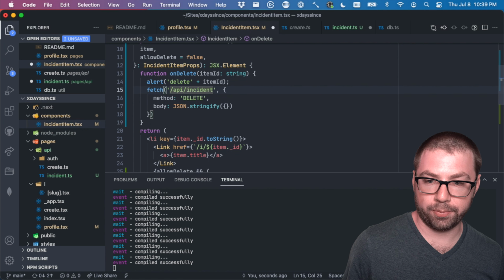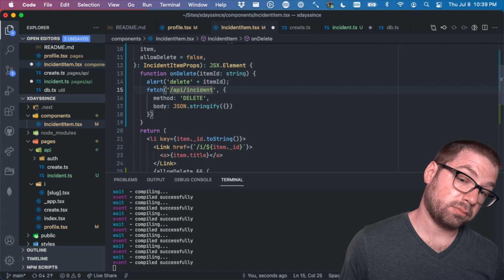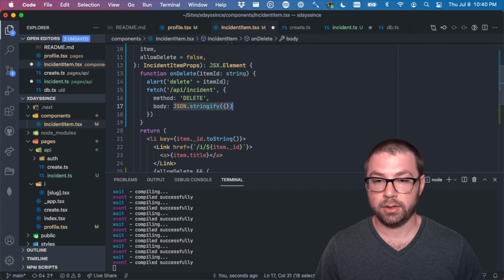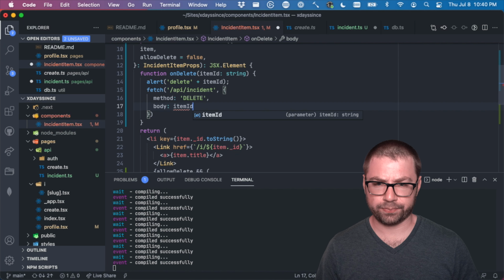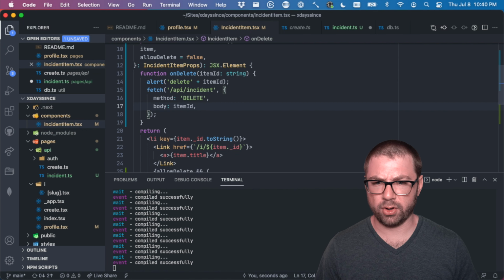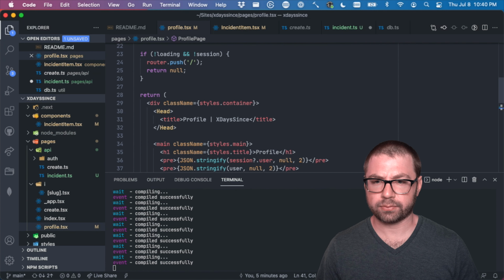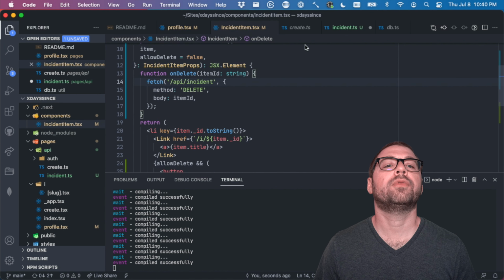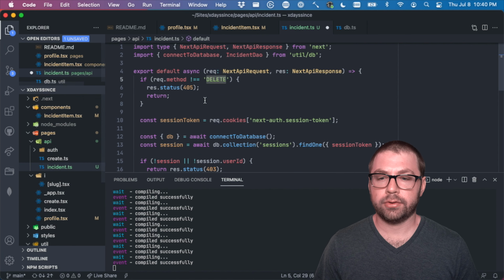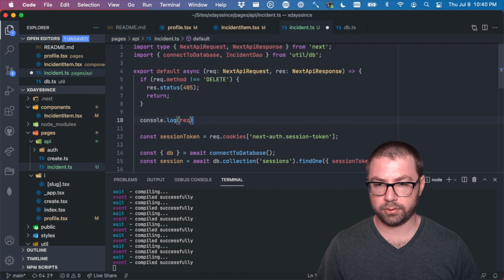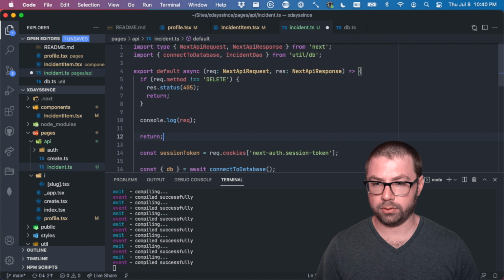Do we even need to have a body? Yeah, we'll keep it like that. So we'll do body. It's just going to be the item ID. Like that. So let's remove this. What is going to happen here? I'm very curious. Incident, let's do console log request, and then we'll just return early.